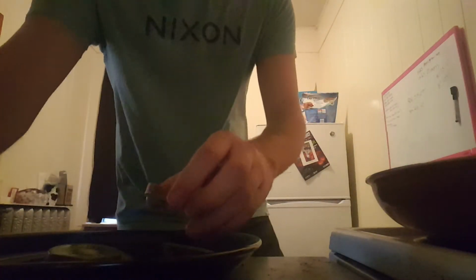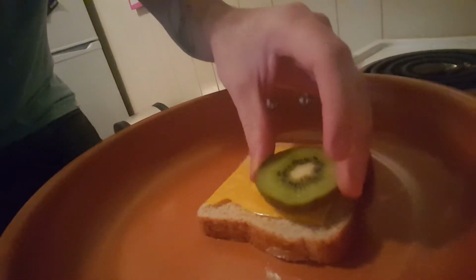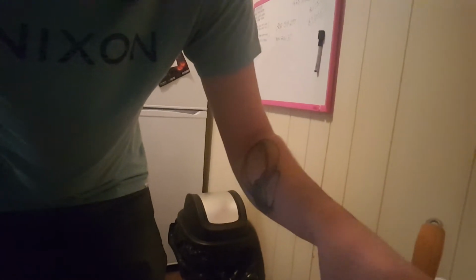Alright, now that we have our kiwi slices, take one of our pieces of cheese. Hopefully you know how to open cheese, because apparently I don't. See if we can get this in there. Okay, we've got our sandwich. Kiwi there. One there. One there. There we go. So I got our cheese and our kiwis. Oh, and then one more slice of cheese.